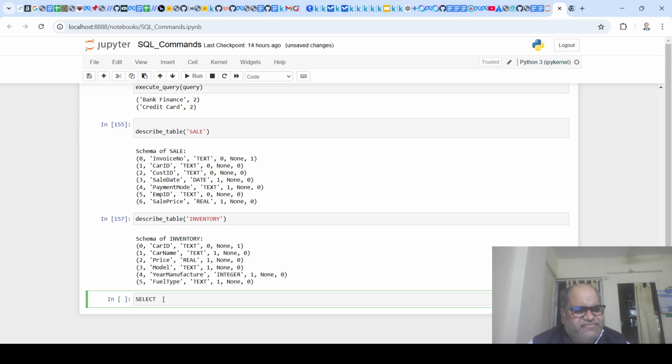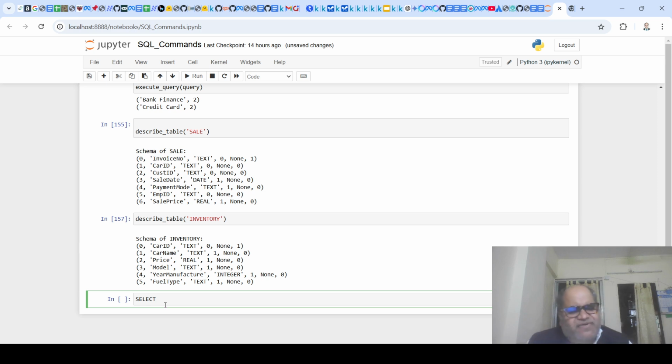Select, right? Say you want to combine and take, from inventory, price and model, and from sale, you might have sale date.